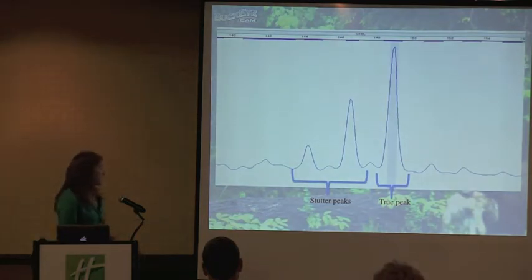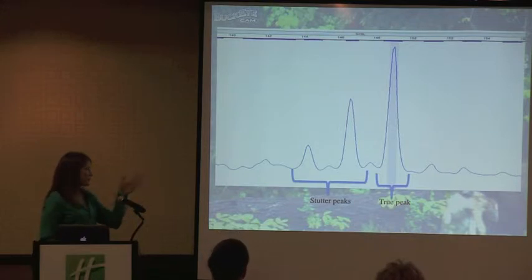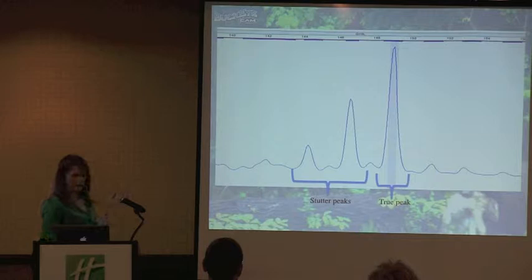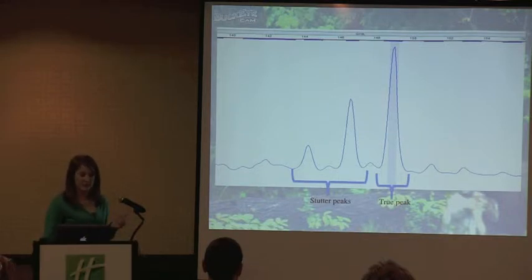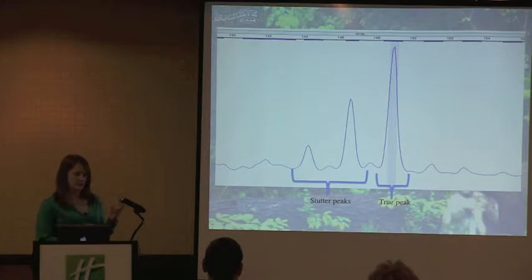So this is what a really good peak looks like from a single allele. You get your true peak, which is the tallest, and then you get a stutter, which is typical in all samples, no matter what the quality. In dinucleotide repeats, though, the stutter is very easy to identify because it's usually 2 or 4 base pairs less than the true peak. But sometimes you will get samples where the 2 alleles overlap and form a composite stutter, and that can make it pretty difficult to interpret.